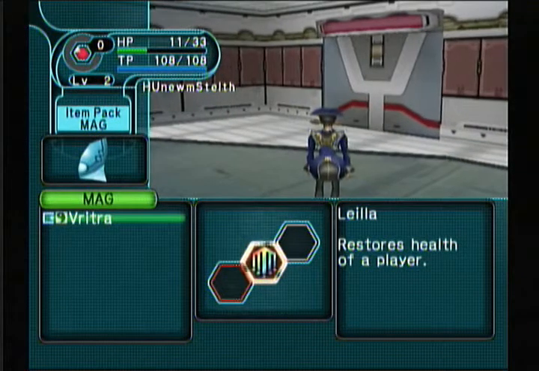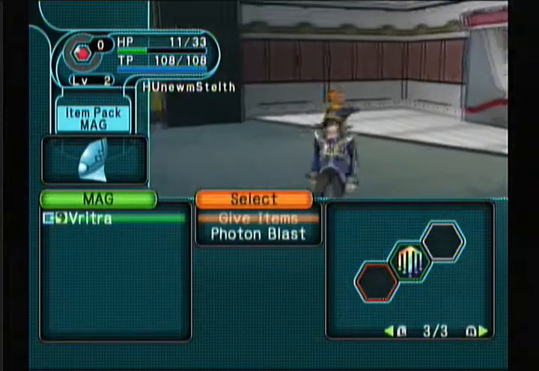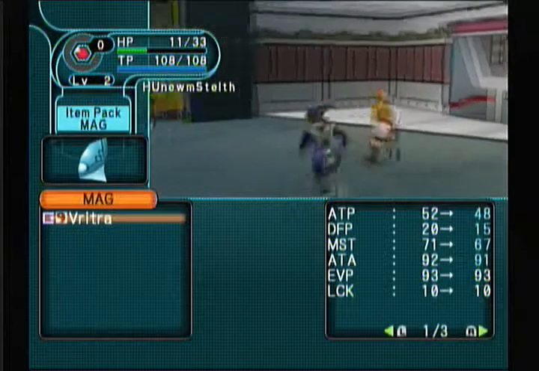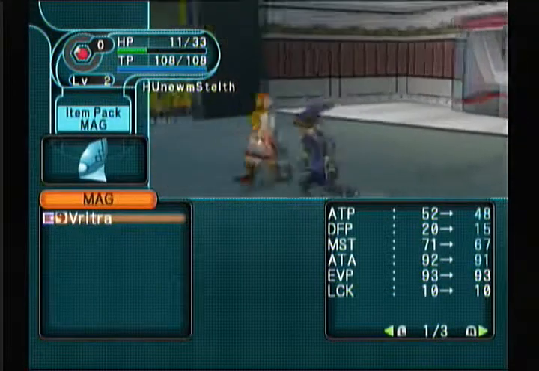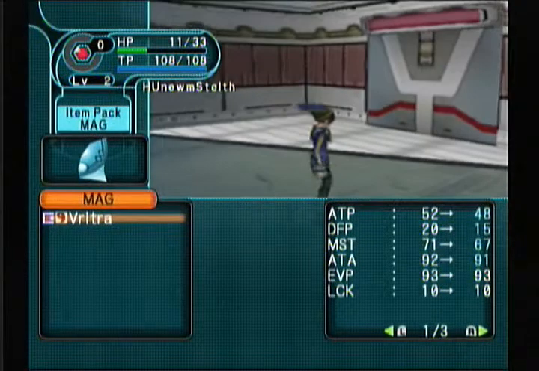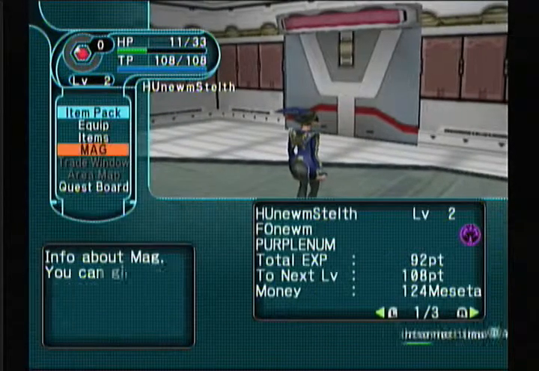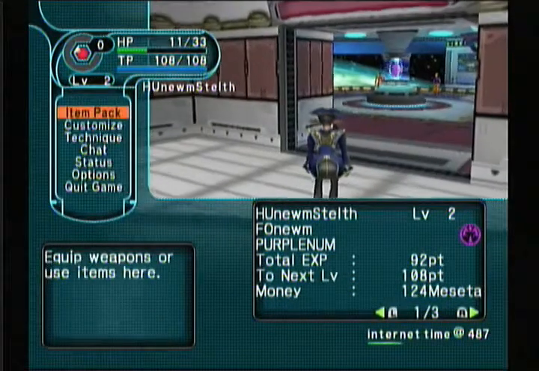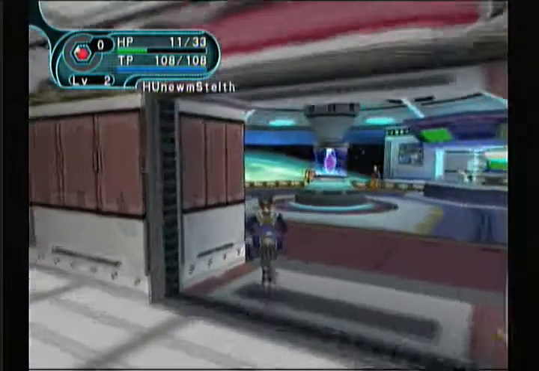It's nice anyways. And my mag also changed shape. And now it's called something else. It's called Vritra, or whatever. I'm not used to that mag. I usually get a different one. Maybe because I rushed to level up my mag. I don't know. Well, let's complete the quest and stuff.